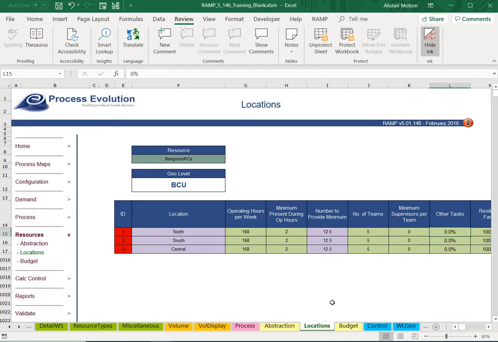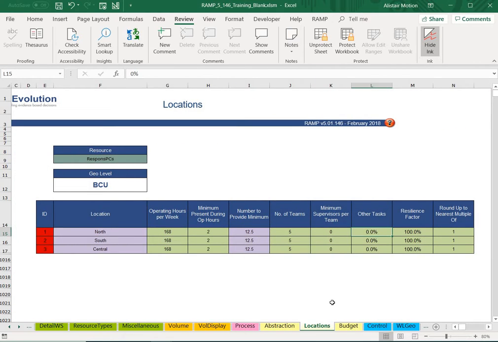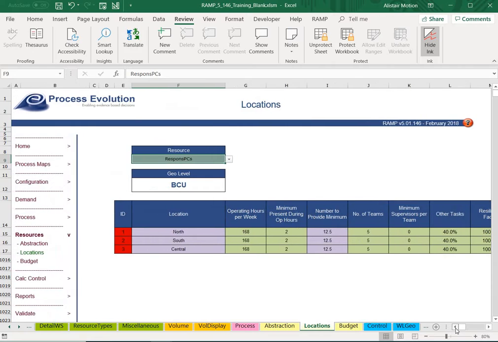No supervisors at the moment, but we would have 40% other tasks and rounding to the nearest multiple of 5 so that all the teams are the same size. So that looks okay. We've got 24/7 coverage, a minimum of 2 people, officers in teams of 5, and we're rounding to multiples of 5, with 40% other tasks in place.